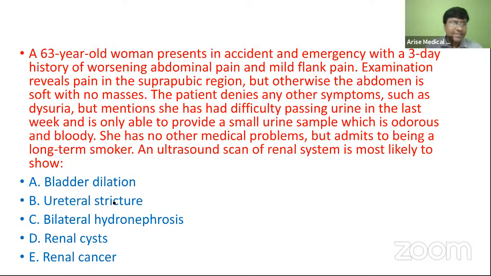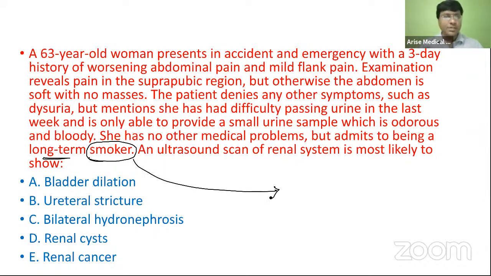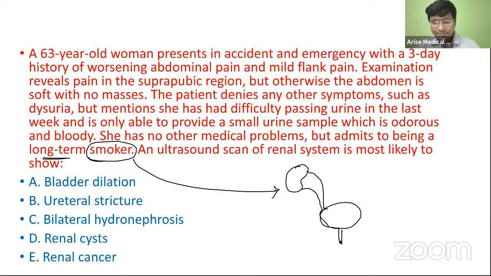Right. So now let me give you the explanation of this question. What is the first important risk factor the patient has? The first important risk factor is that the patient is a long-term smoker. Very good, Sai Tarni. You have differentiated very nicely. Excellent, good explanation. In long-term smokers, if you take the entire renal system, starting from the kidney, the renal pelvis and ureter, as well as the bladder and urethra, this is lined by transitional epithelium.